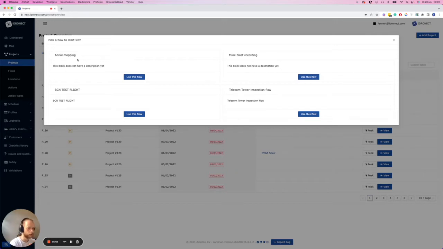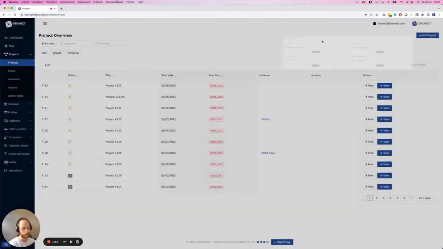This is because usually a drone operator has about 5 to 10 different kinds of operations that require a different flow. But all those operations will always follow the same 10 steps or 20 or 30. So it is a lot more efficient and makes a lot of sense to just create a template like that. Now, how do you create a template like that?